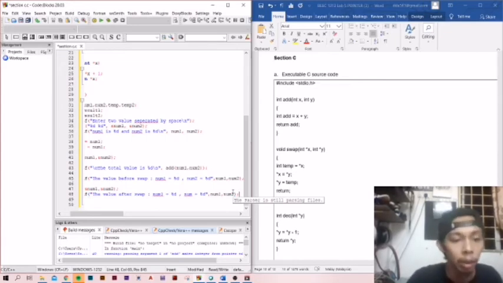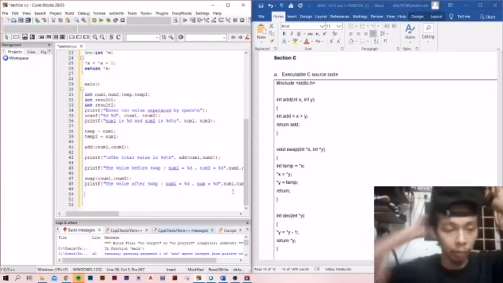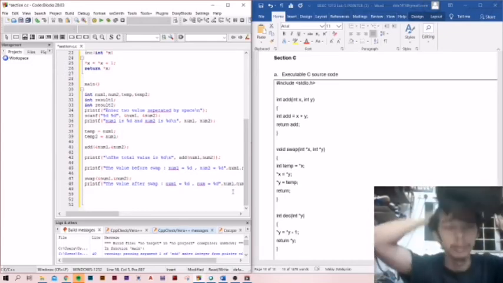Coding ni kita pergi kepada untuk increment, sebab swap dah selesai.